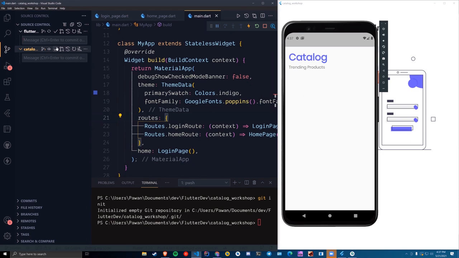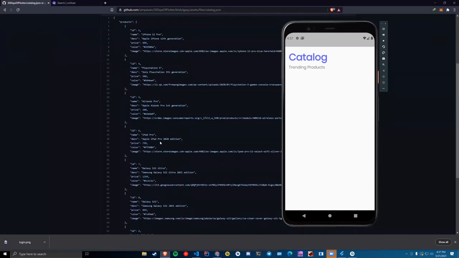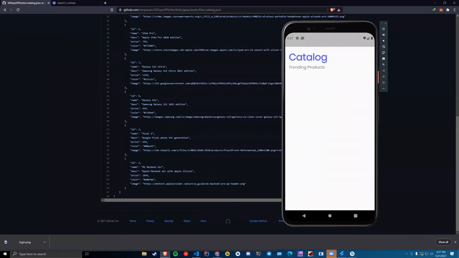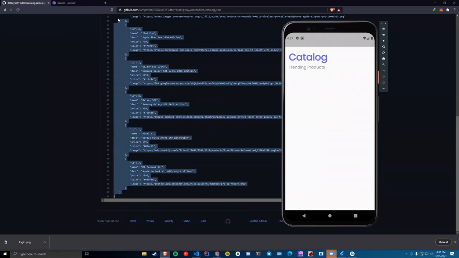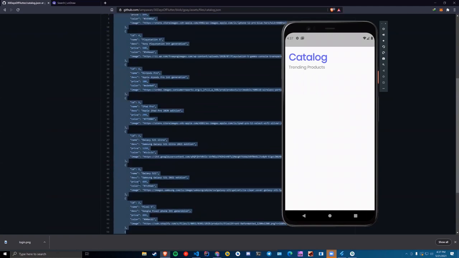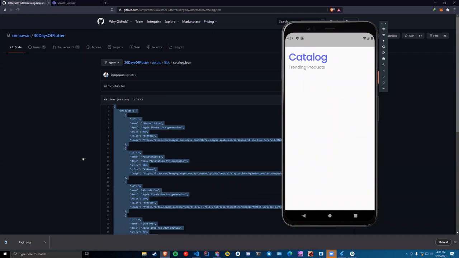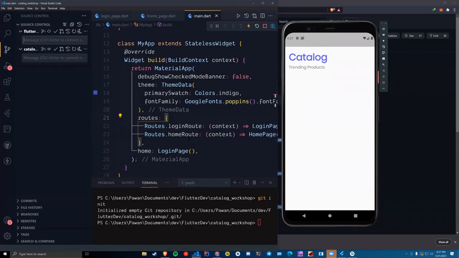Now I have one JSON file. Okay, so I'll just show you. Here I have a JSON file where we have some sort of products. So basically, these products are what we can use, right? So there are two ways. Either we use these products directly or we fetch it from an API. So I'll show you the API way because we are out of time. So we will try to do things very fast.